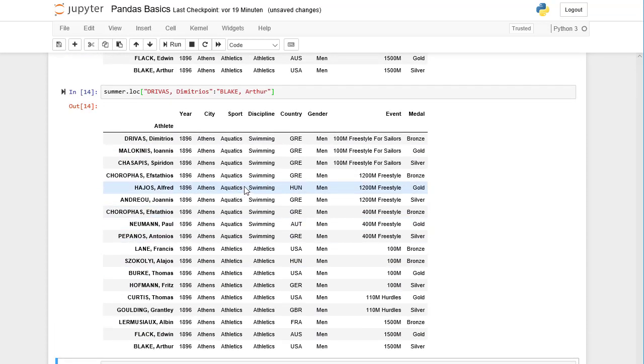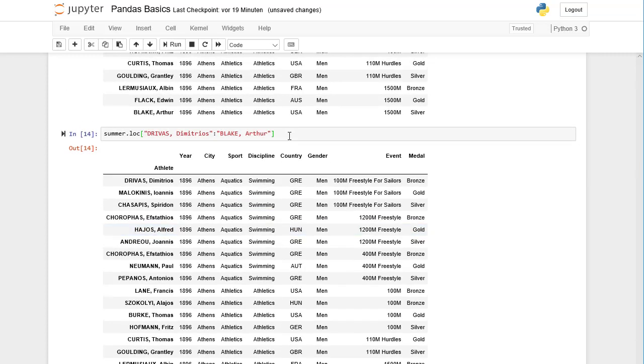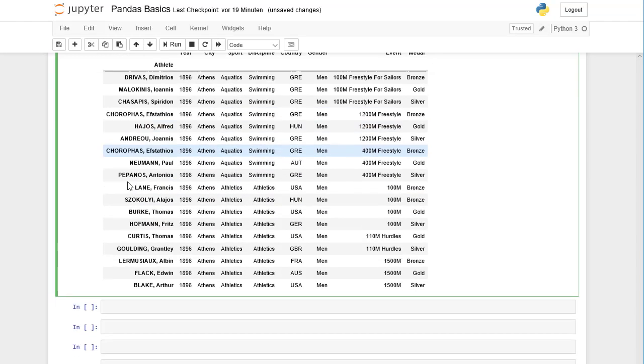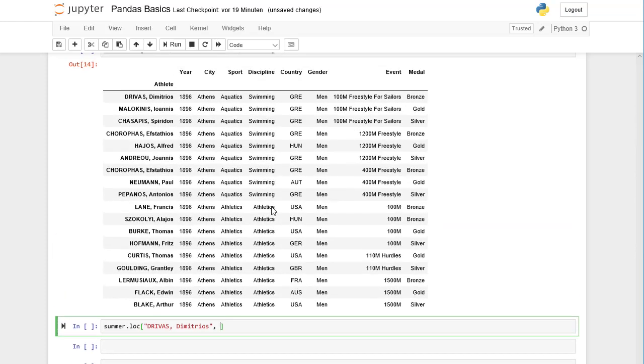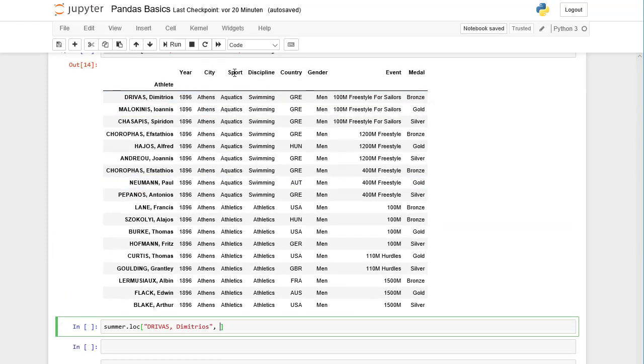And we can also do label-based slicing for the columns. So let's copy it here. And let's say we want to slice for Dimitrios Drivas, but only for Dimitrios Drivas, and for the columns we want the columns from year until sport including.